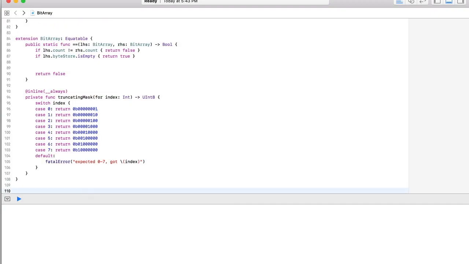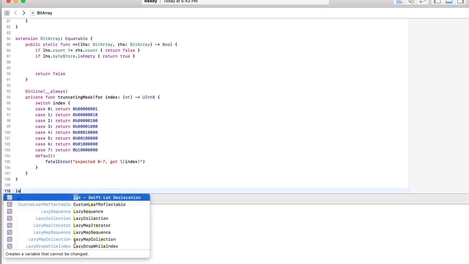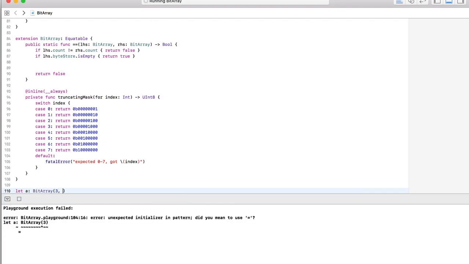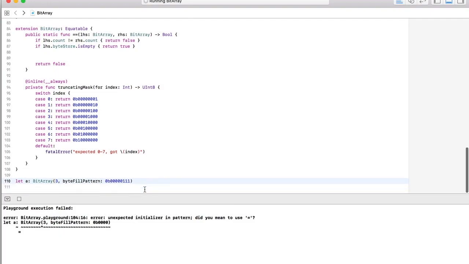Let's look at some examples, right? If I make a length 3 bit array and I fill it in with this pattern, 0, 0, 0, 0, 0, 1, 1, 1, right? So all bits are ones.